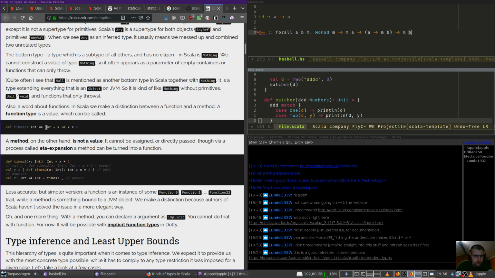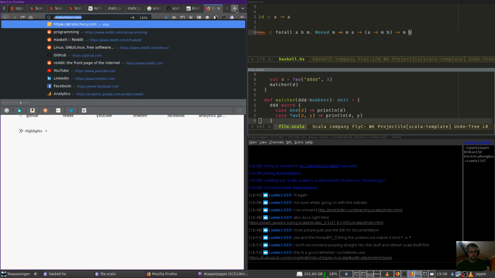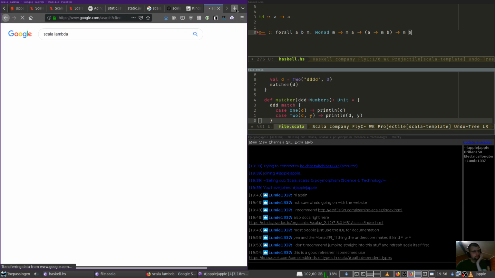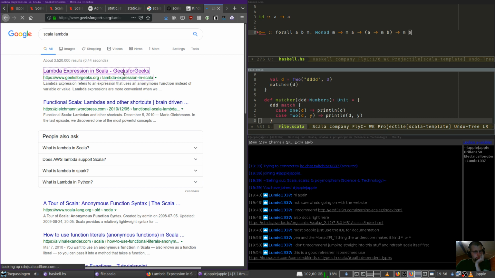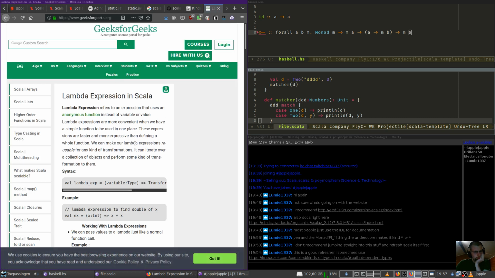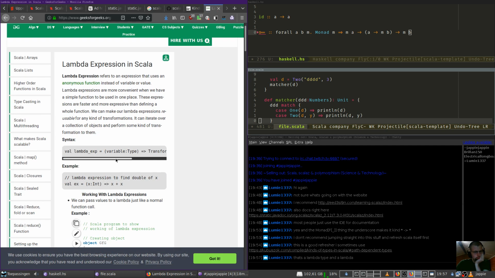Oh, this is how you do lambdas? What's the lambda type in that? Oh, I'm getting an X as type. And do you need to specify type in lambdas?